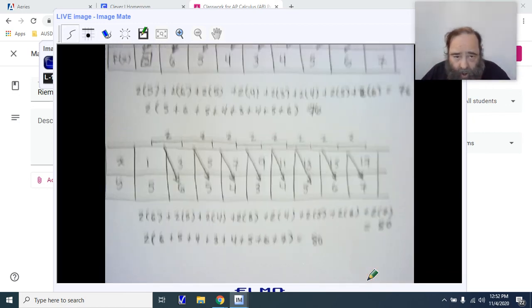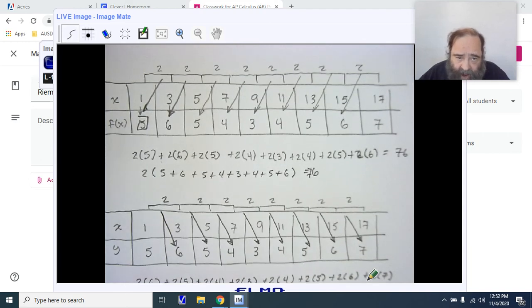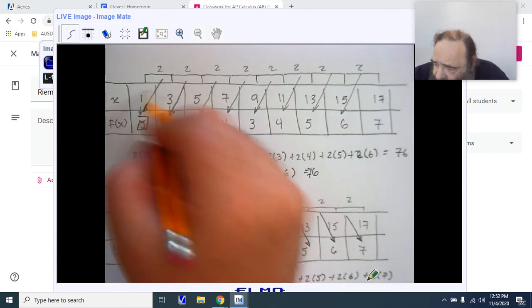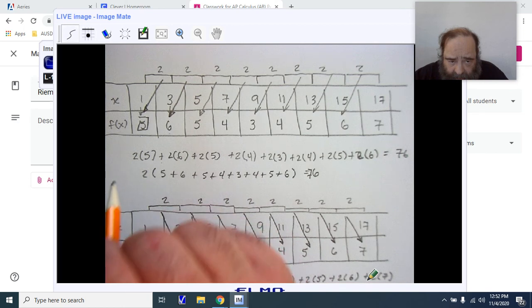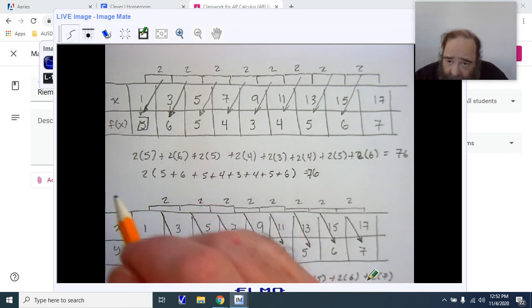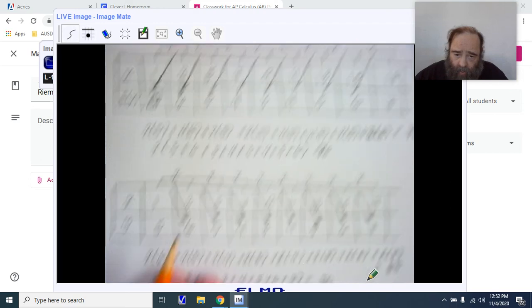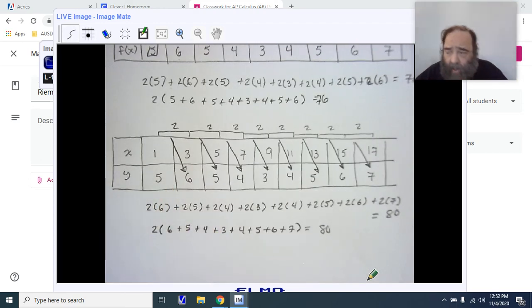Okay, so notice that's the left and the right Riemann sum. You find your gap, and between the two values that made the gap, you look at the y values and you choose the value on the left. And then you continue with that pattern all the way to the end. You should avoid using the last value in the table. When working with the right Riemann sum, you're following the same process, but you're now working with the value to the right.